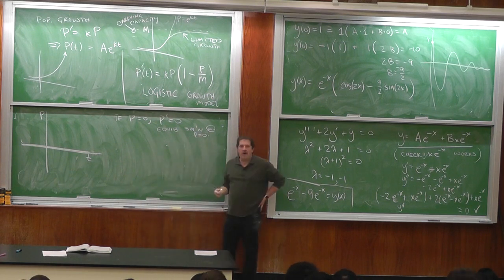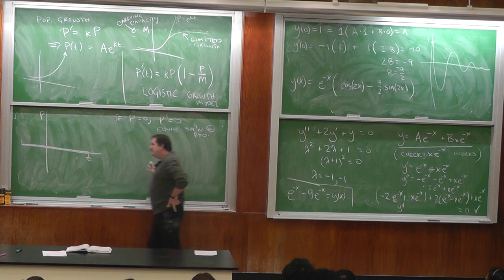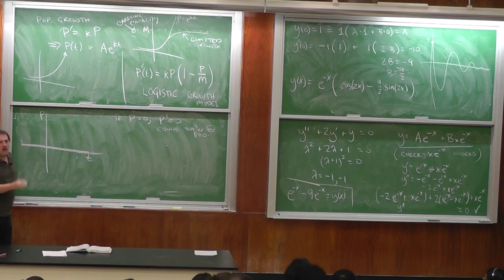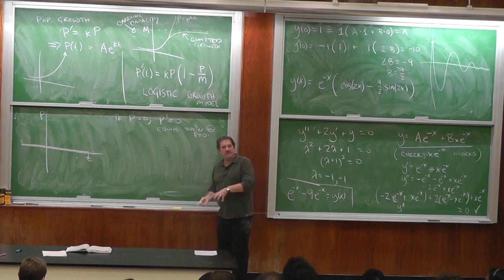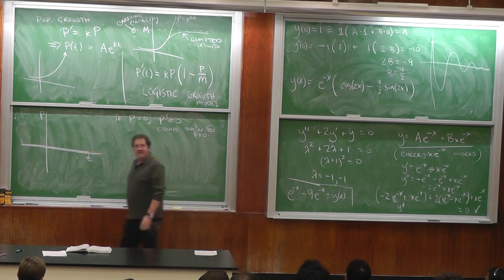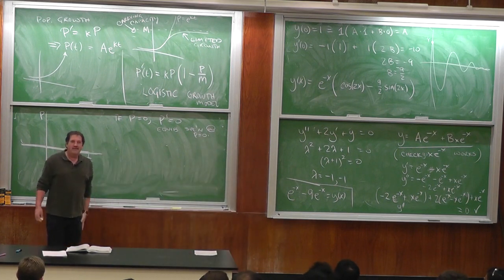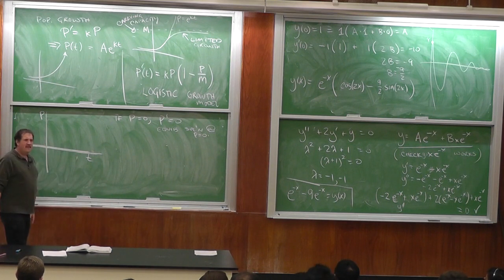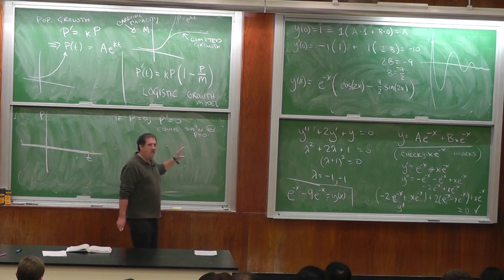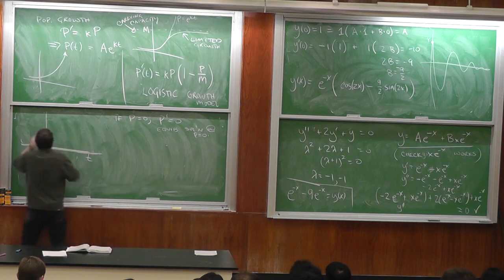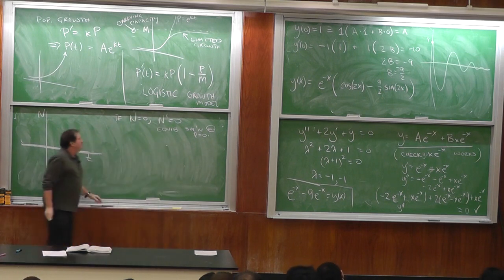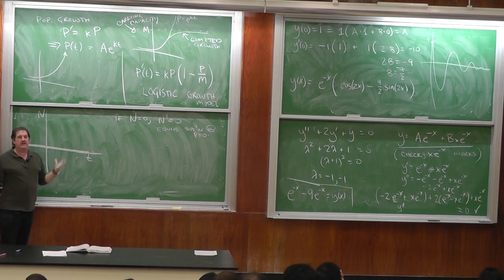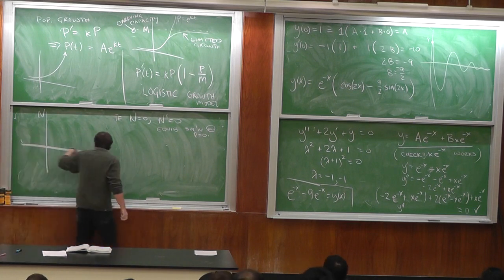Which makes sense from a model. What are we modeling? This is modeling the growth rate of narwhals. So if there are no narwhals, we don't get any. Narwhals are whales with a big horn. So maybe it should not be P, it should be N, for the number of narwhals. If we have no narwhals, they won't spontaneously appear. So having none, we always have none.